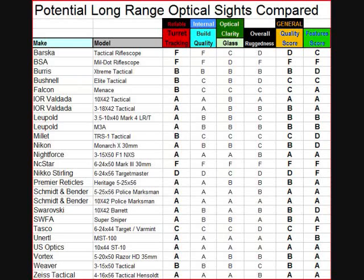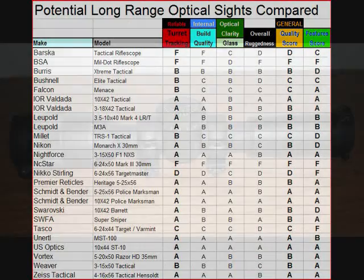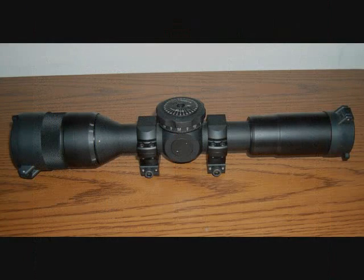The overall ruggedness is definitely, this is probably the most rugged scope possible that you could get. This is really built very, very heavy duty. So on your ruggedness, if you're looking for something you can slam around, the ST10 is by far the toughest scope you can get. It even beats the Schmidt & Bender and the Night Force.